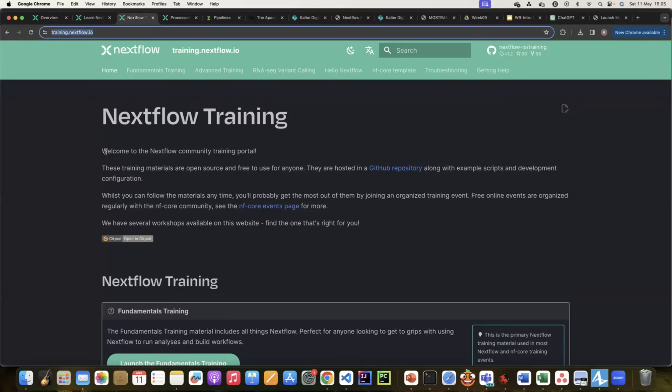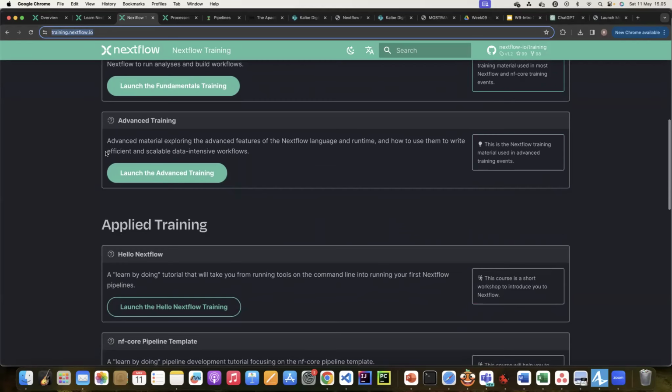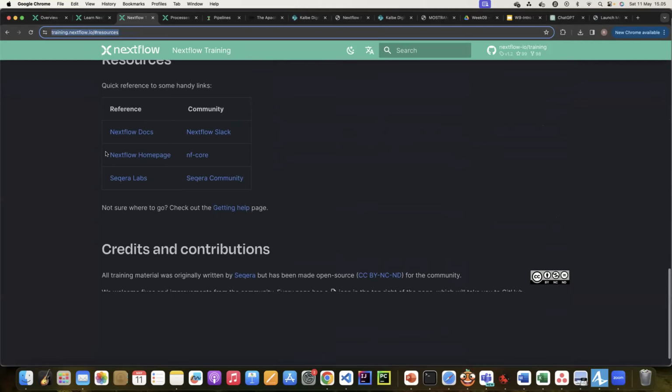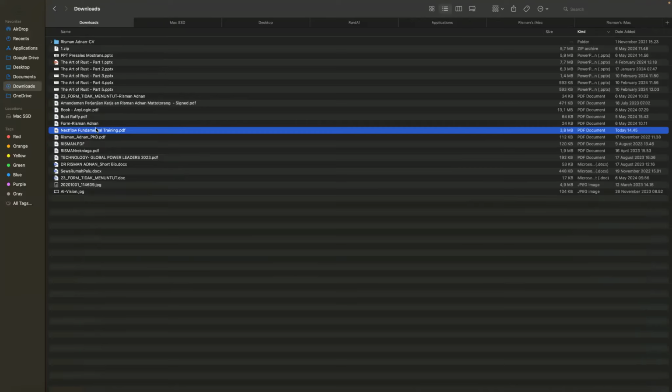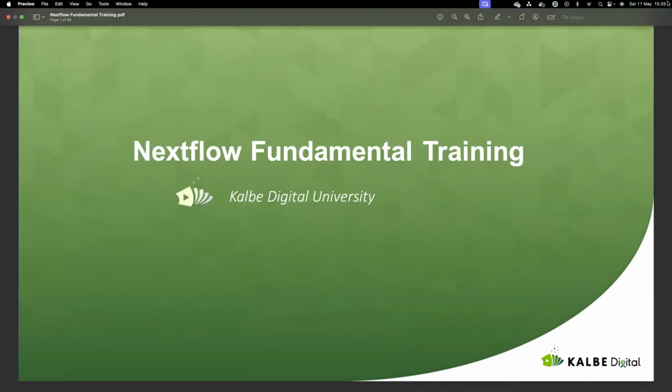training.nextflow.io. And every year, we should be able to take the material, make it into slides, and then reproduce or re-deliver the training for the Data Science Center at the University of Indonesia. Yeah. So Fadin already did that. So I will cover the slides, and after that, Fadin will continue with some demo of some workflow. So this is the fundamental training of Nextflow.